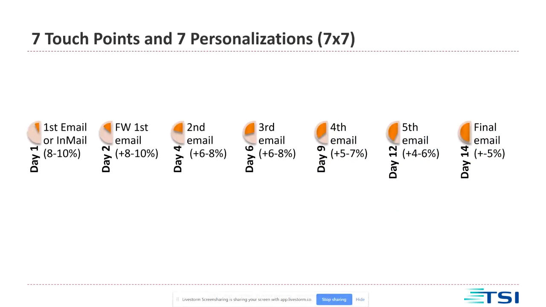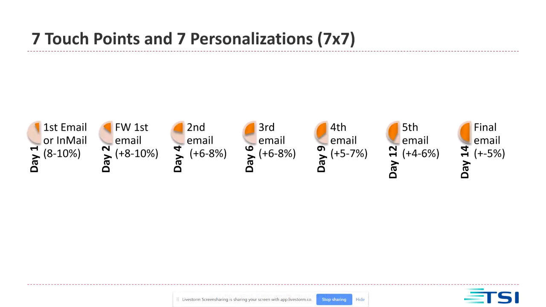What you see in front of you here is a 14-day plan. This works for most situations. If you work in a temp environment where you have talent that needs to be filled, the sense of urgency is much higher, you're filling jobs in 24, 48 hours, 72 hours, you don't have the luxury of 2 weeks, you can compress this. Instead of waiting 2 to 3 days in steps 4, 5, 6, and 7, you can go back to a 1-day schedule and you could complete this in essentially a week. But for the most part, this is a 14-day plan.